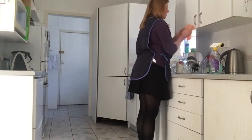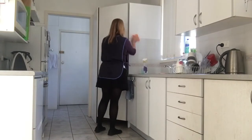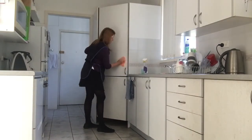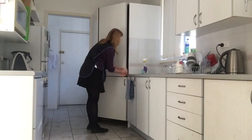I don't want to spray the cupboard directly here because the dishes are right underneath it, but I just go over it with the same dishcloth that I used earlier. The only difference this is going to make to my cleaning today is I'm not going to continue to use this dishcloth later to do more dishes. I'm just going to put this in to be washed when I'm finished with the cupboards.